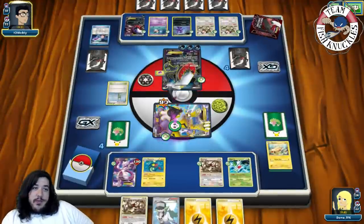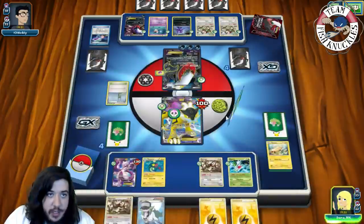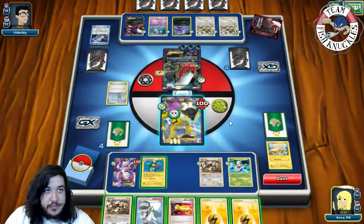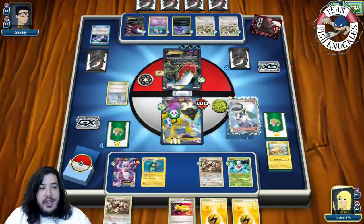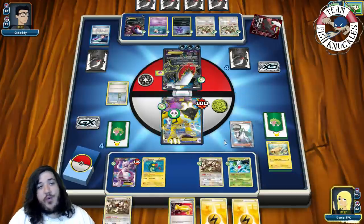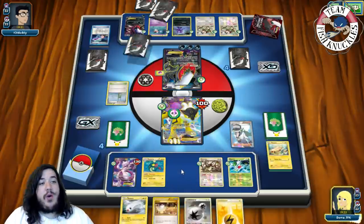All right, so 10 damage poison, we have 100 HP now, and we do wake up. That's great. So on our turn, we find a Catcher. Catcher, really not that useful right now, for sure. So we're just going to end, going to put my opponent at 4. Going to put us down to 4, but can we find a Max Potion? And we don't find a Max Potion.